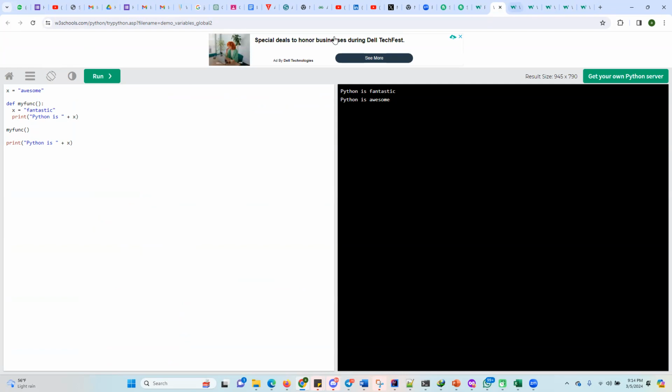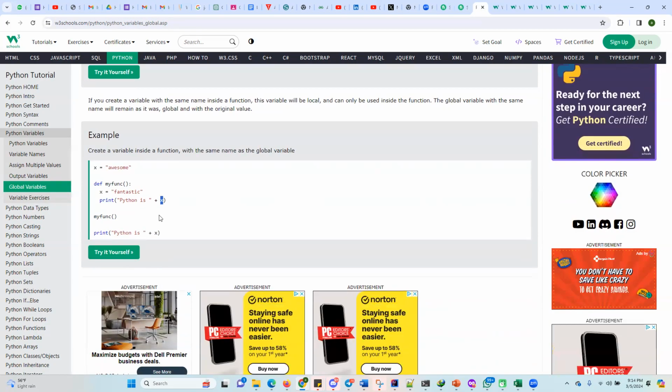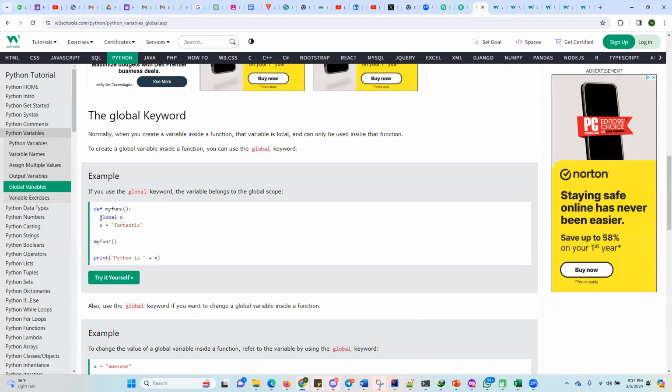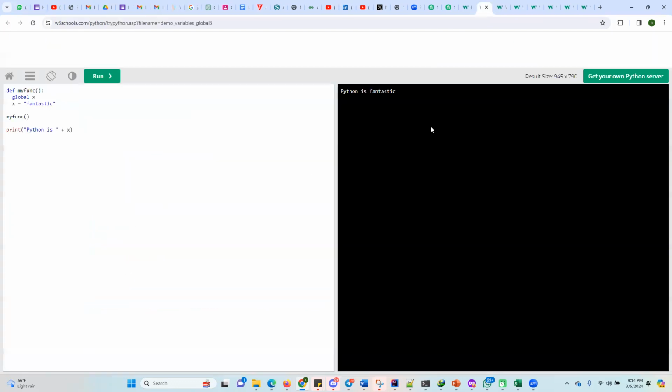Sometimes you want to define a global variable inside the function and assign some value. If you create a global variable, this value will remain outside also. If you print outside the function, the value will be there because you created it as a global. So this will not be created on the stack, and even after your function is finished, this value will remain there.